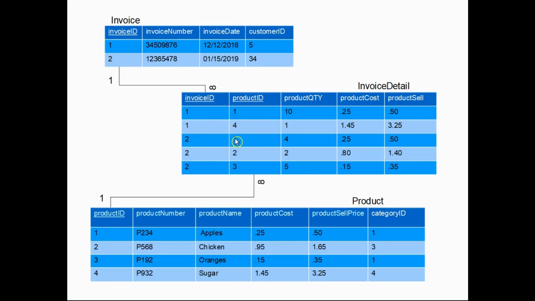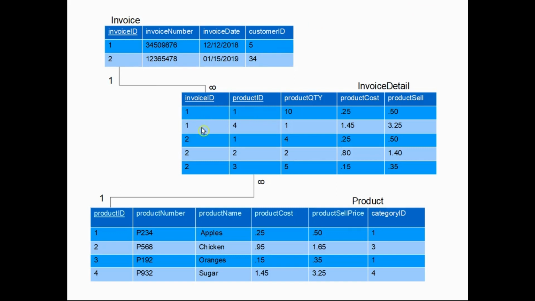Let's see how this works. This table is what you'll see later called a bridge table. I'll explain that later, but let's analyze it for a second. This invoice, which is 1, you go up here, find a 1. That's the invoice number. That was the date of the invoice, and there's a column called customer ID. It's a 5. That's a foreign key to another table called customer, which I'm not showing. But through here, I could see the invoice number, the date of the invoice, and the customer who purchased these products. What products did they buy on this invoice?